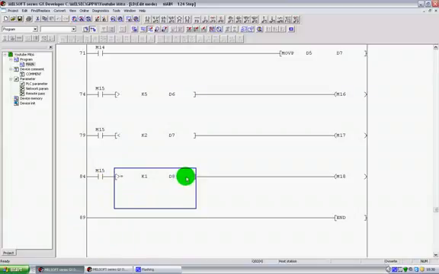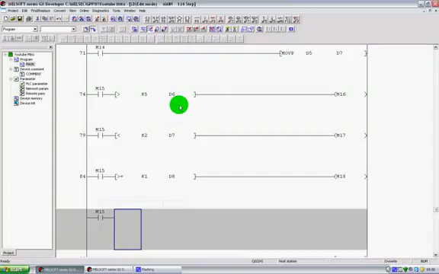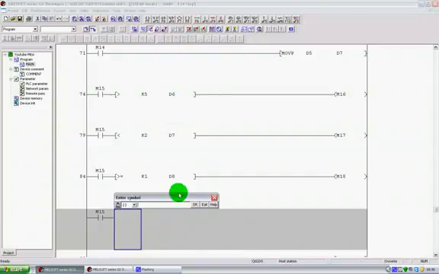Finally, what we could do is compare two data registers, and that is as simple as, again, we put in our coil M15, put in our contact, and then we could do a less than or equal to, and then we could measure two values.